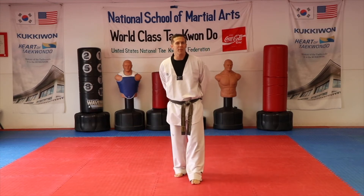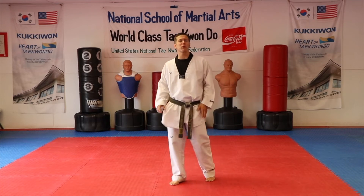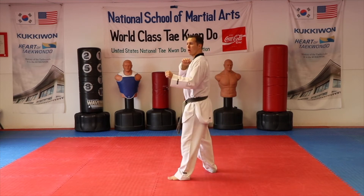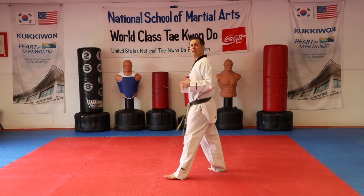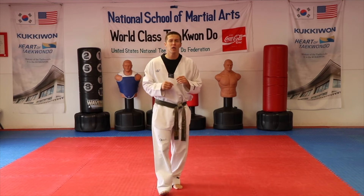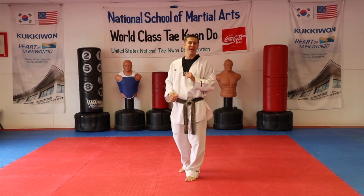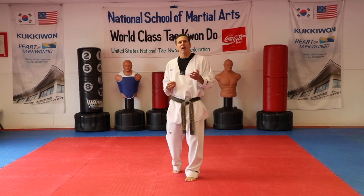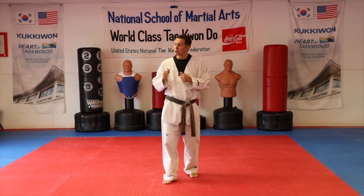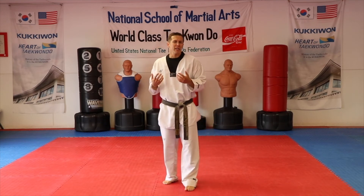A common thing people say about the spin hook kick is that you need to drop your head or get your shoulder down low when you throw it. When I first learned the spin hook kick as a young kid I learned it two ways — with my back up nice and straight, or with my head down low coming around. Dropping your head can sometimes be useful when defending against an axe kick, getting your head out of the way. However, with recent rule changes in Olympic Taekwondo — specifically that falling down earns your opponent a point — dropping your head isn't always best because when your head is down and someone bumps into you it's very easy to fall.